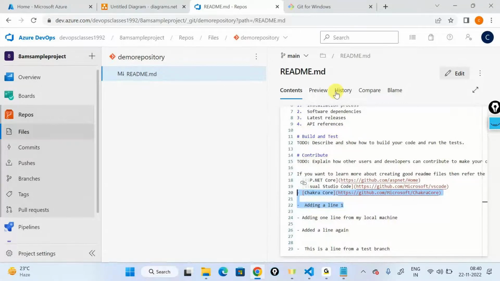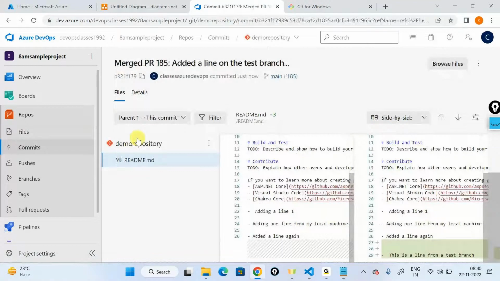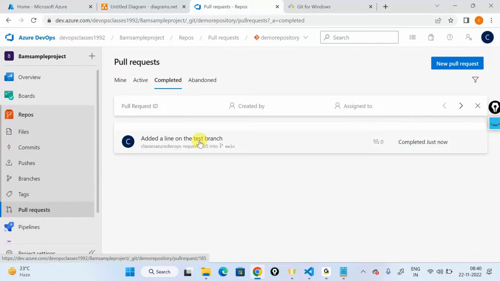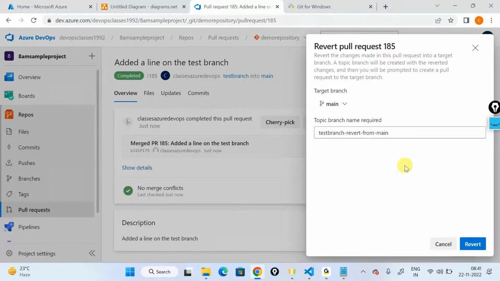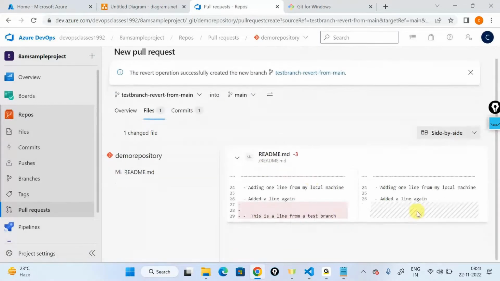But if it comes via a pull request, and this one came via a pull request, I can go into the pull requests and see all my completed pull requests. It's telling just completed. I can do a revert. I can say revert, and it goes ahead and creates a new branch for me. I'll say revert this out. Now it's identifying the commit that you have done using that particular pull request, and it will roll back that particular commit. So for rollbacks and updates of your file, a pull request is always suggested so that you can go ahead and do a revert of the same thing.